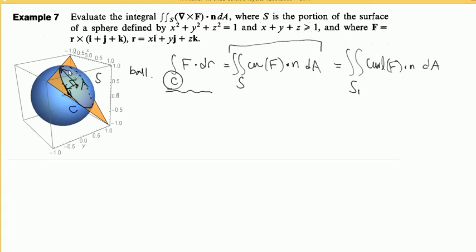So we have to keep this boundary circle there, right? We have to change that S to a simpler one to parameterize. Yeah, that seems like the best one. Just shrink down to the plane, right? Parameterizing the plane is the easiest thing, right? Modular parameterization. Does that make sense?